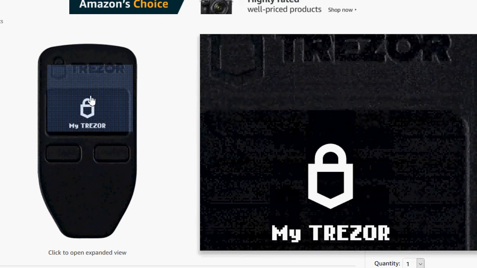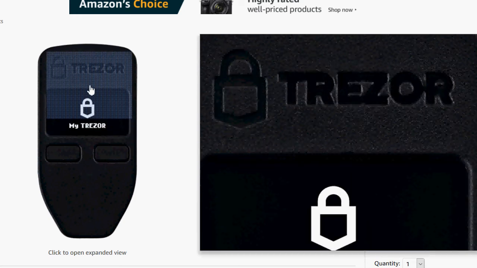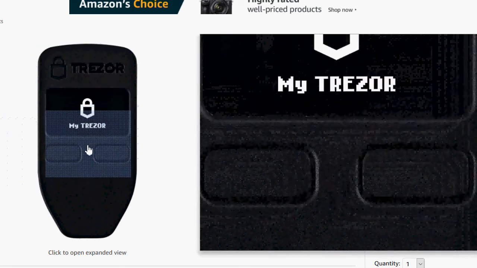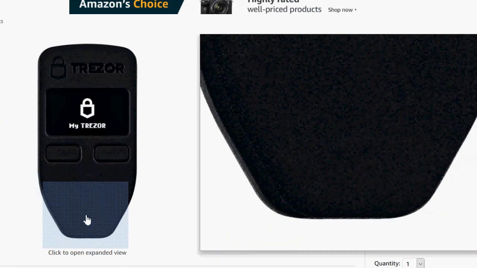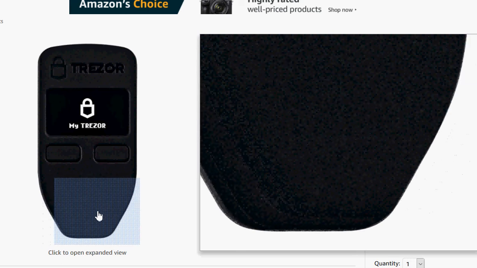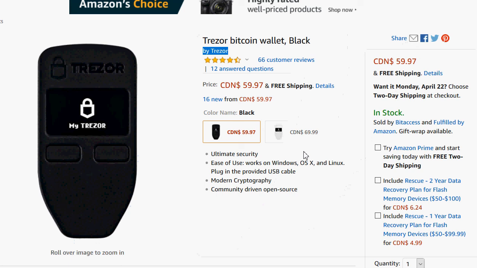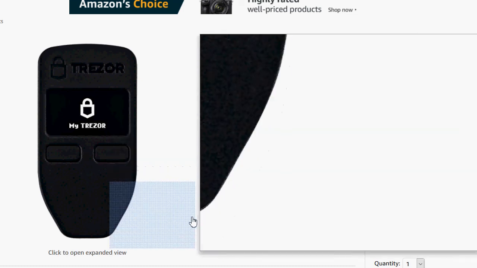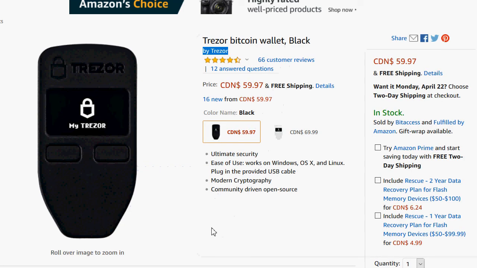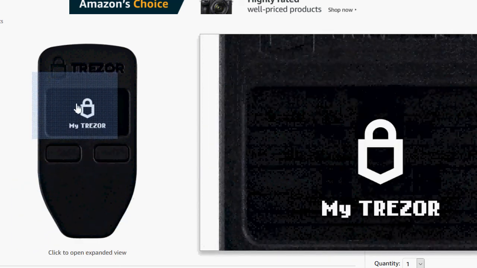But if it gets damaged, that's where you're going to have to put your private keys in to be able to recover your funds on the internet. If someone steals it, same thing. You lose it, all that kind of stuff. And if something happens with Trezor, they go out of business, then the website is gone, wallet.trezor.io. Then you're going to have to do that thing again. You put your private keys in, and then you'll just have to decide how your funds would be moved from there. But you're always in complete control of the situation.